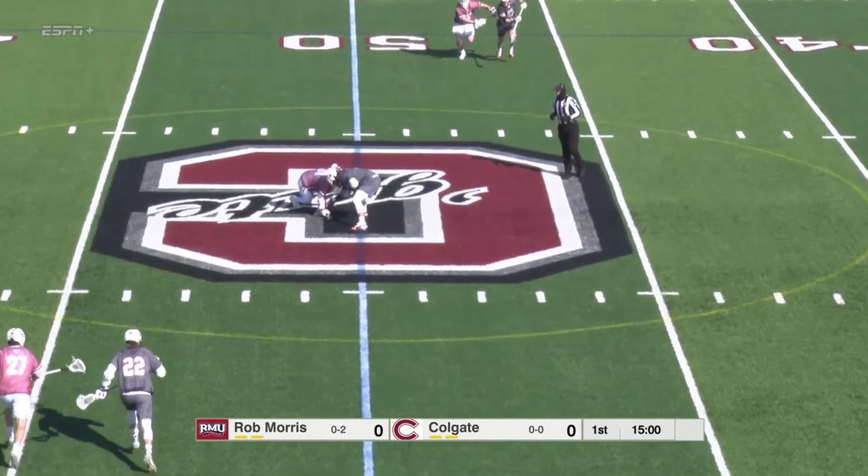Robert Morris trying to strike before halftime once more. Corson Keeley picks up a screen, feeds it to Smith — Smith trucks his way in and finishes it off once more. Back-to-back goals for Ryan Smith and he's tied this one up at seven. He does not mind that contact — dodging right at goal line extended with the defenseman draped over his back, he can find enough space to pull.